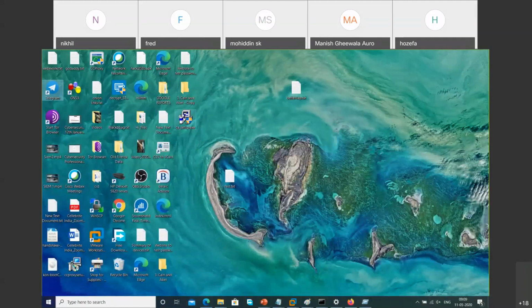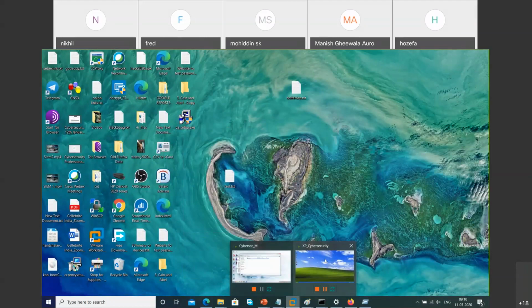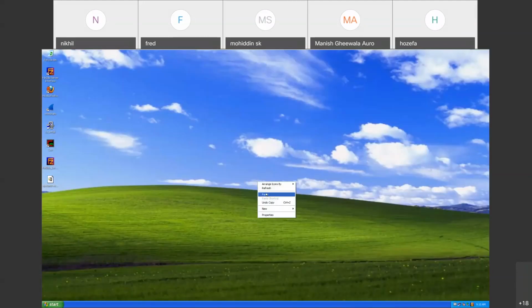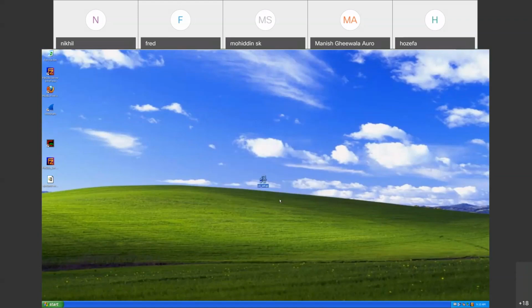Again, copy from here and paste on the XP computer, guys. You can paste it on the XP computer here, so it will be copied, guys. This is how you have to copy. But when you are doing this, sometimes your antivirus software will block this. Technically, it's not a malware file, guys, but sometimes it will detect it as malware because the behavior is for what? It is a hacking tool. So the software will be detected as malicious software. But temporarily, you can disable it, or you can use a USB to copy it and work with it also.